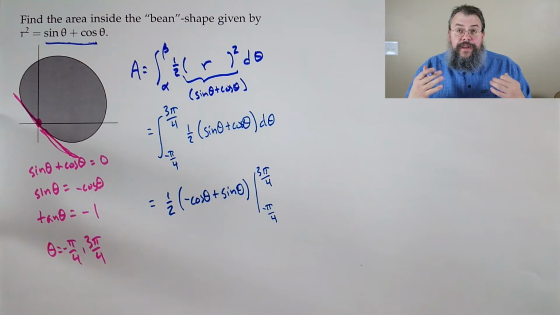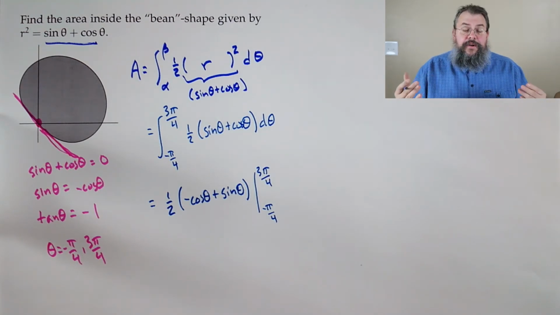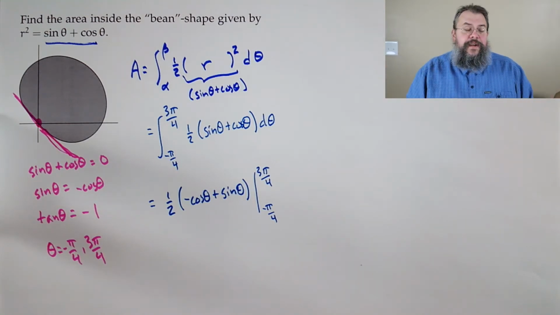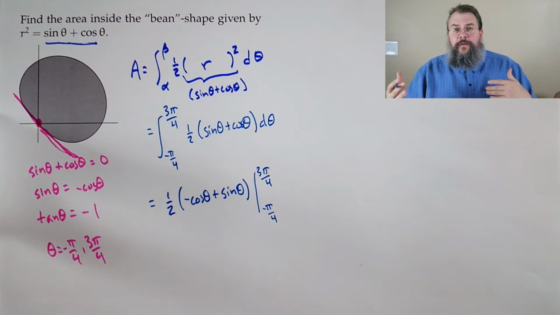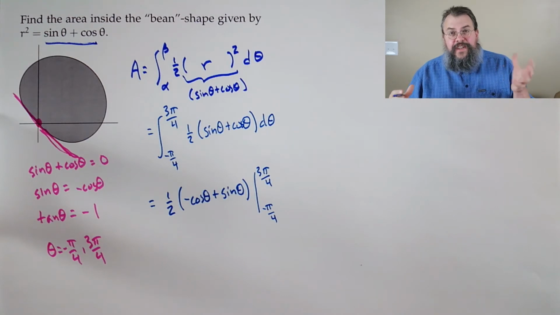Now, the only thing that's challenging that's left is evaluating it and knowing your angles. Now, if you use the calculator, okay, sure, that can do it. The other thing is just to think, well, really it's the same as like cosine of pi over 4 and sine pi over 4, but with sign changes to keep in mind.